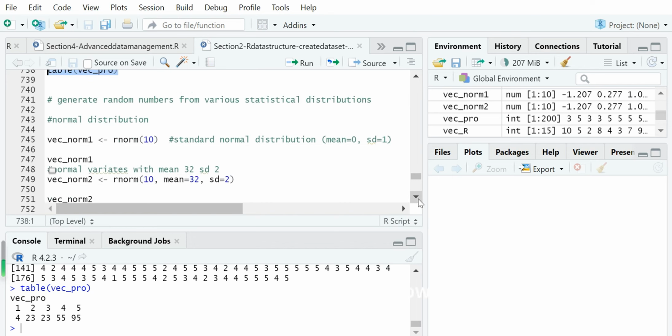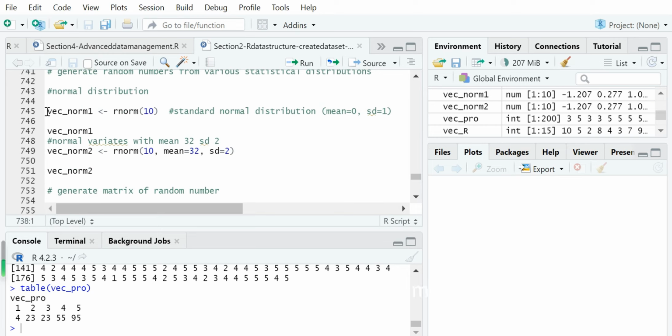Next, we'll show how to generate random numbers from probability distributions. First, we generate 10 random numbers from the standard normal distribution, which means the mean is 0 and the standard deviation is 1.